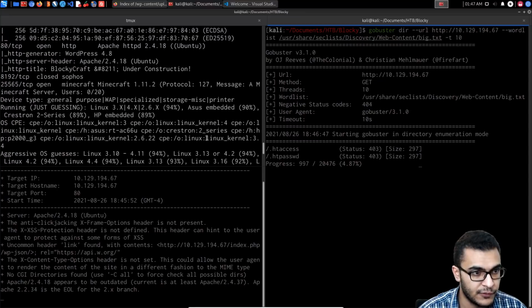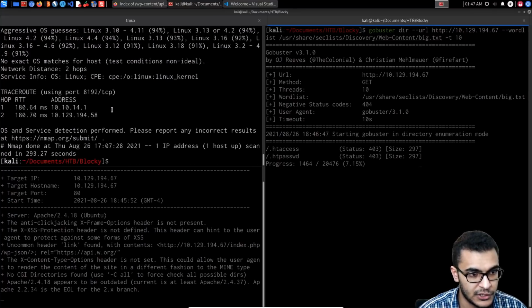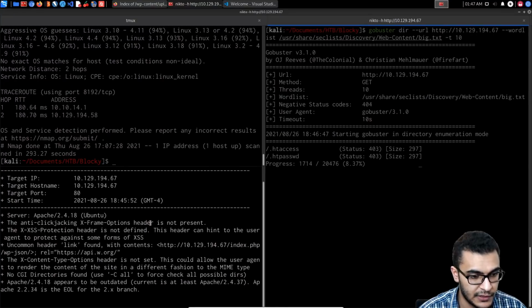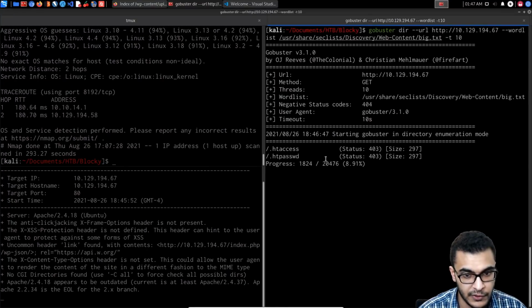But as for the other ports, it looks like, as I said, we have the Minecraft port, which I don't believe has a web interface. It's TCP, right? So we can actually try connecting to it with Netcat, but before we do that, let's try and get a firm grip on what's going on here. So I'm just going to let this complete the directory brute forcing, because it's going to take a while. It's only at 10%, so I'm just going to let that complete.